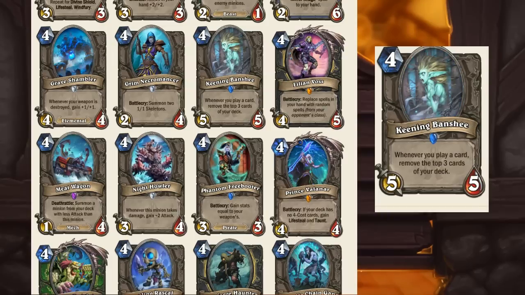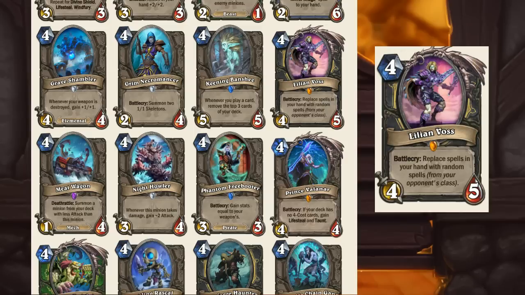The Keening Banshee. 4 mana, 5/5. Whenever you play a card, remove the top 3 cards of your deck. So, this is going to be interesting. But there is a card where you can give this to someone else. And we'll get to that. So this does have some fun potential, but not in the way you might think. But I'll bring it back up when we get there.